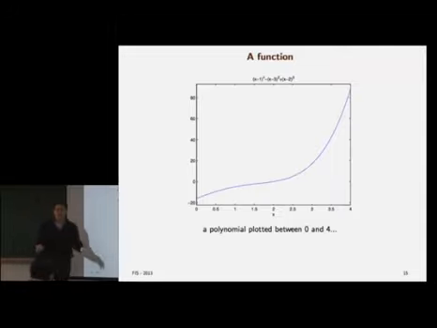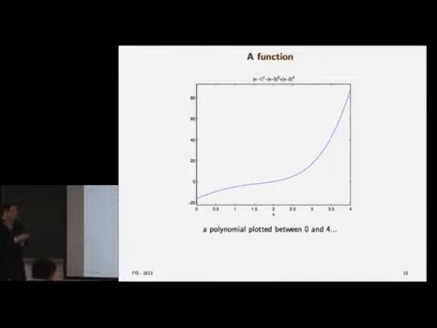So we will go back to very basics of function approximation in mathematics. This is a function which is this polynomial, x minus 1, 4th, etc., etc. And I just plotted it here between 0 and 4. Of course, if you give anyone this formula, then the person can very easily plot this function.